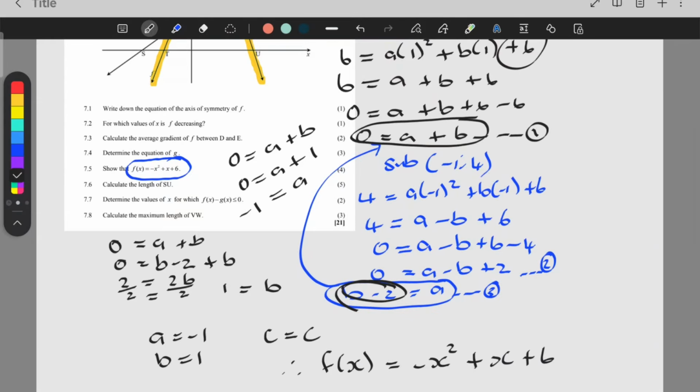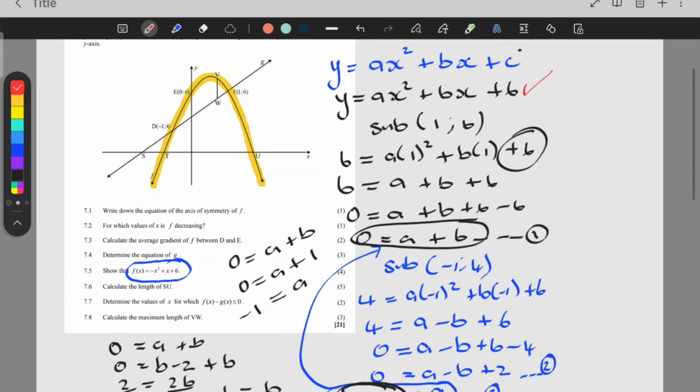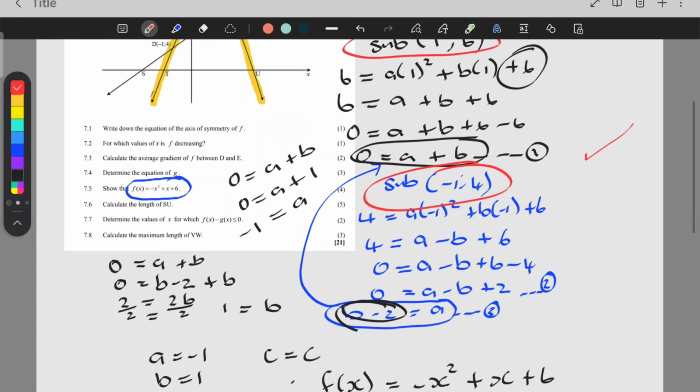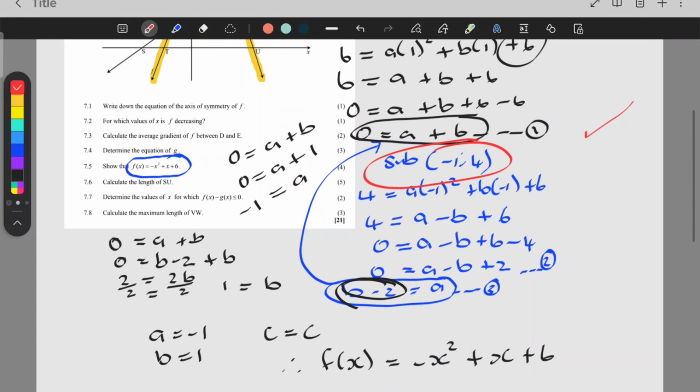Let's see how you got marks here. So the first thing is, if you saw this 6 there for the c, that's a mark. Then you had to substitute both points, eh? So there you subbed and there you subbed. That's 1 mark for subbing both. Then the method that you use, simultaneous equations, you get a mark. And then for A and B, you will get a mark for working that out. And that's how you get 4 marks.